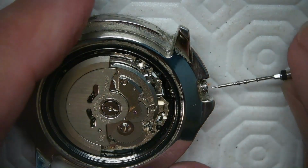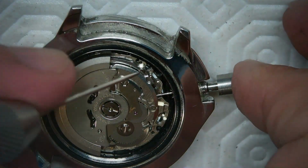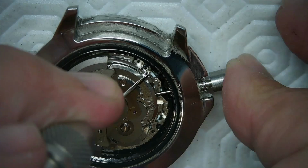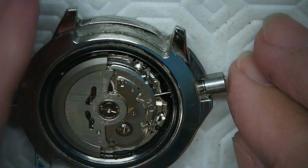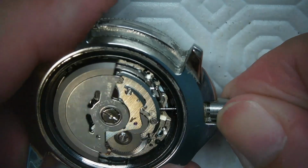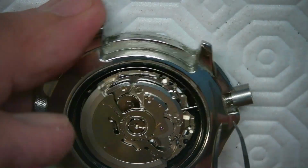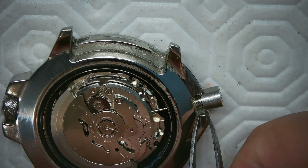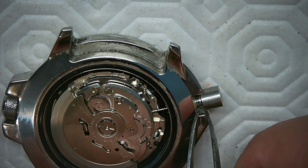There we go. Now I put the stem in like this again, and I'm going to press the button to make it easy for the stem, like that. There we go. That's almost all the way in. Now you see I get a bit of compression there, but I do not have enough to actually wind this on. I don't want it to be this tight. So again, I'm going to take off, and I've got my thingamajobby doohickey here, and I'm going to take off around this much, and that'll allow me to catch the threads on the watch here, and it'll allow the crown to compress inward to give it some waterproofing.